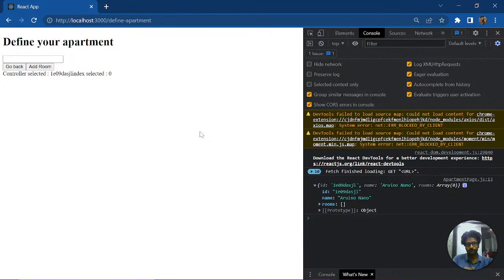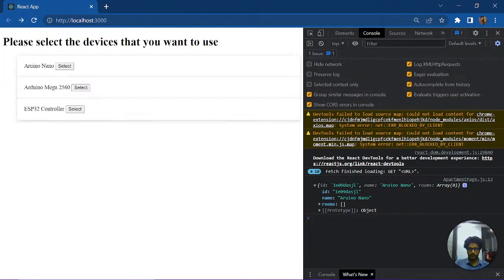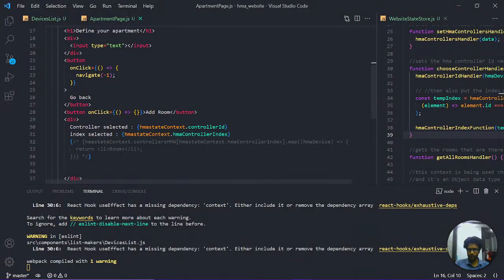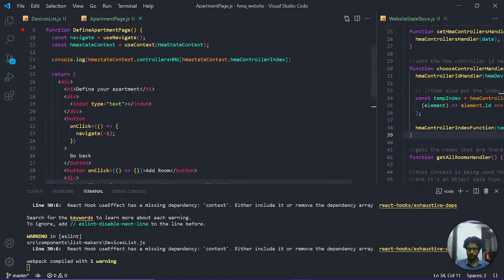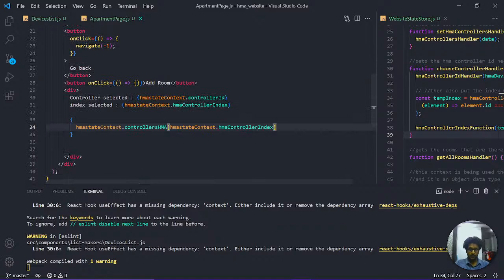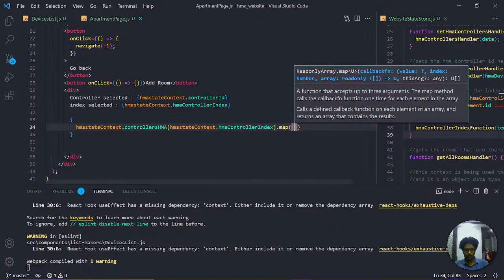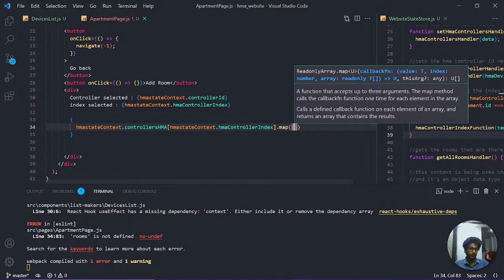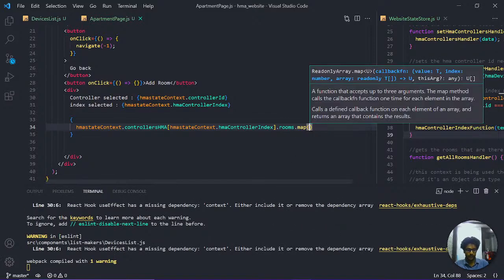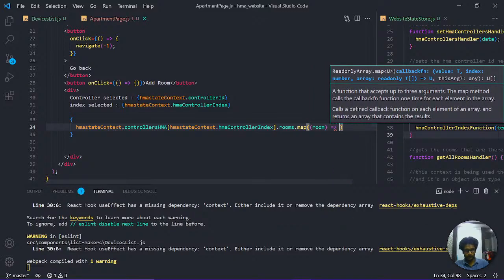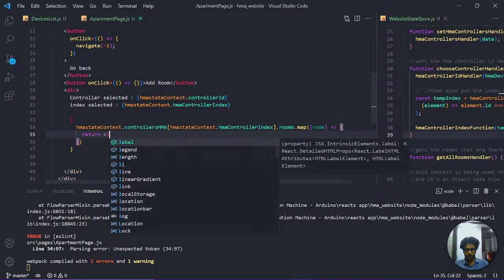Okay. So let's go and try to render it again. Okay. Because now it's a list, right? This is what I've been talking about. This thing right now is a list, which we have to map. So we can just simply say map, and then, sorry, rooms. No, not even rooms. It's actually an object. So in that we have to go to rooms, and then we have to map it, right? And then we have our room.